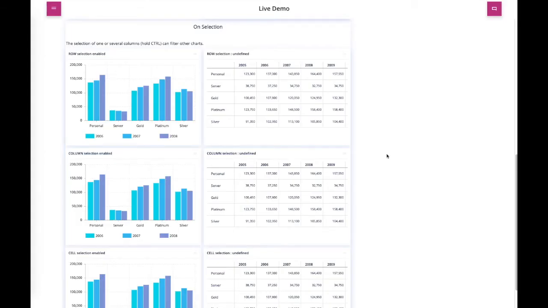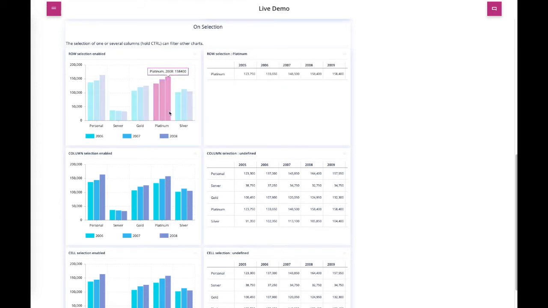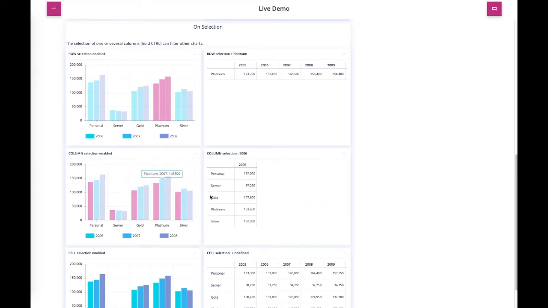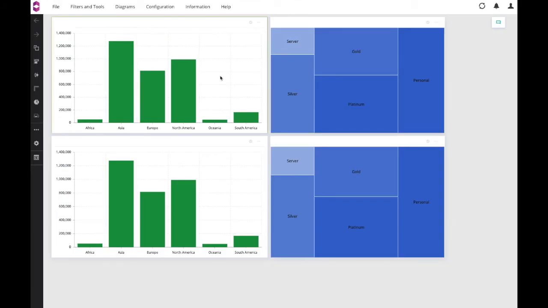Another interaction possibility is to set the click behavior to selection. The selection of elements on a chart itself is generating a filtering action on other charts. For example, clicking on bars of a serial chart can act as filters to other charts. There are two ways to enable those clicks and selections. Let me first show you the differences.